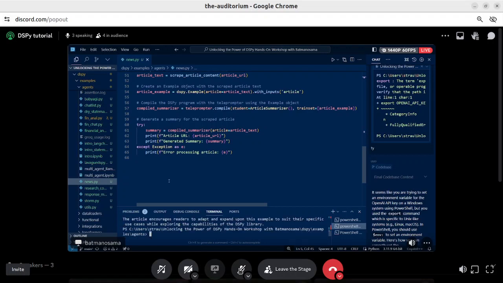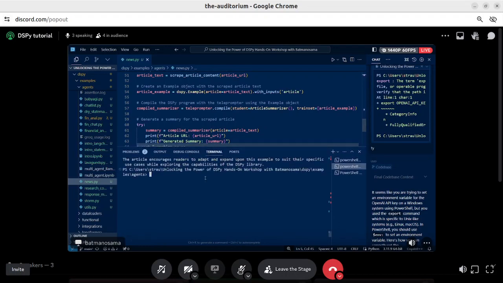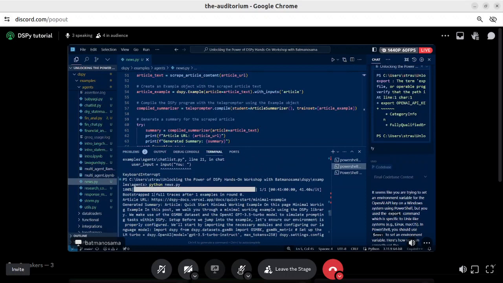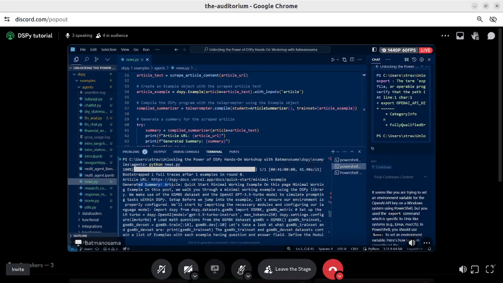Okay, so it was able to do it. Let's make this a little larger. It prints out the article URL, which is this, and then it gives you the generated summary.